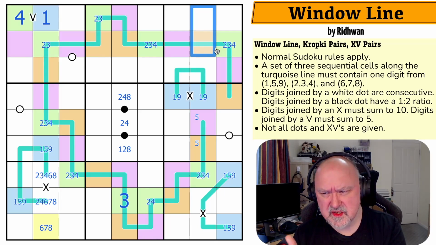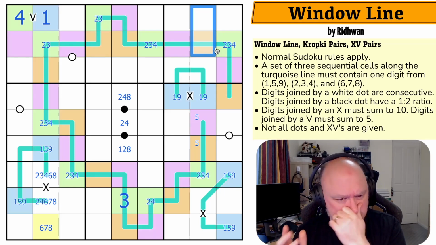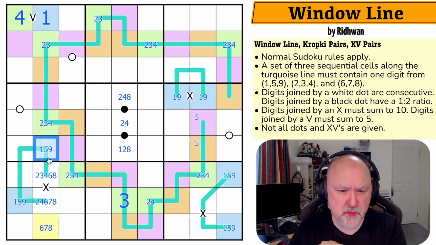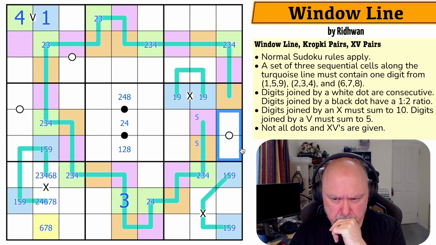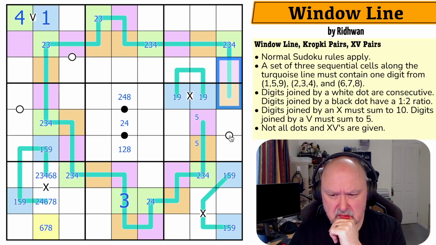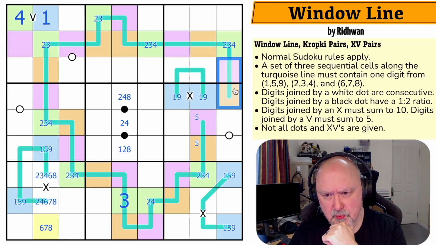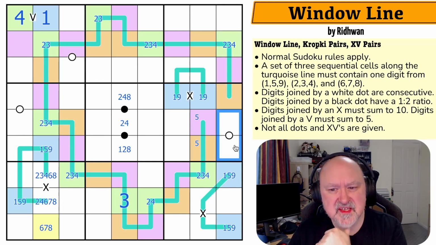So white dots, they're not on lines. So they could be 2 of the same, or they could connect blue to something else. You could connect blue to something else because blue is 159, but you could never connect green to yellow. But there must be a blue in here. One of these is blue because I've only got green, purple or orange is blue. So there's no blue on here. So these are both the same.